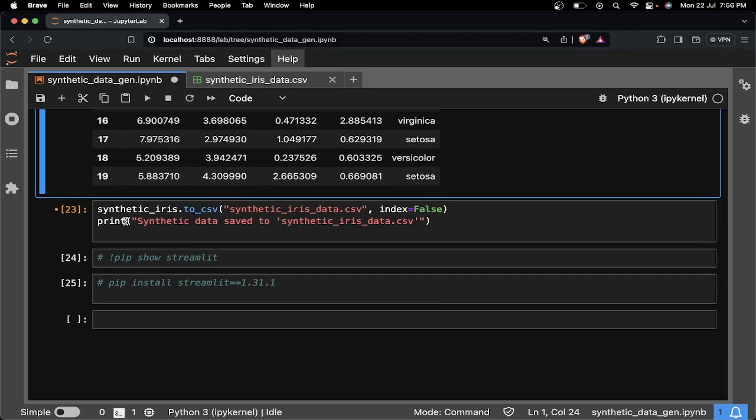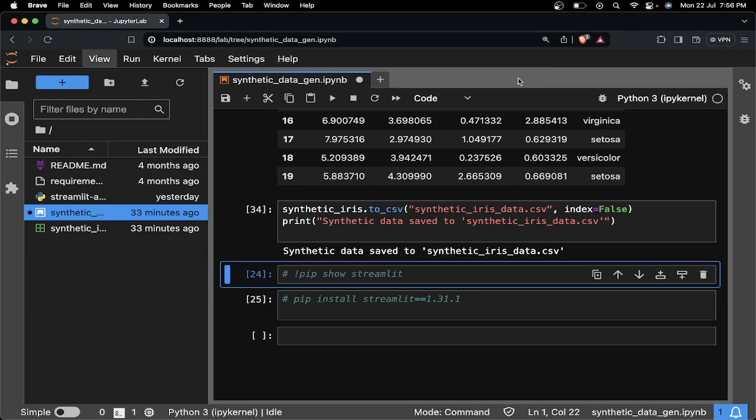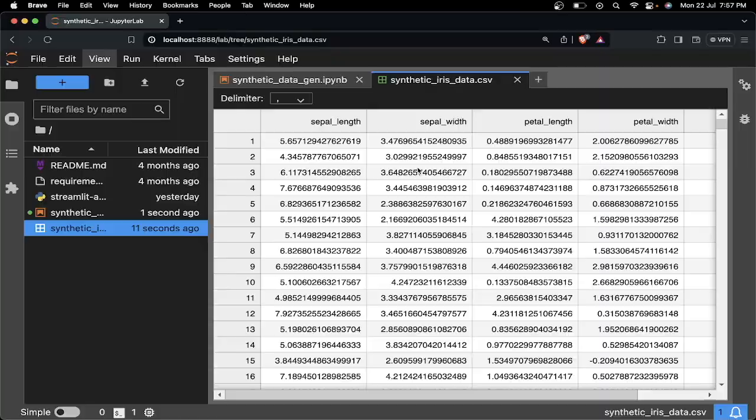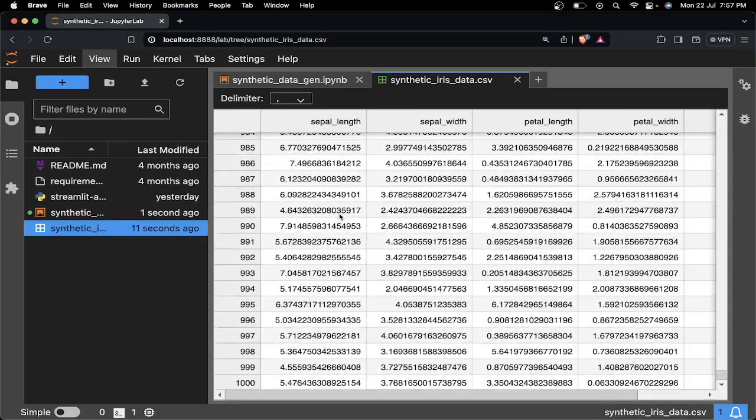There you go, this is done. Finally, we'll save our generated synthetic data to a CSV file, making it easier to share and use in our other projects as well. Yeah, the data is saved. Let me check. This is the old one. It'll be loading here. Yeah, there you go, we got that. As you can see, our model has generated data with 1,000 rows.